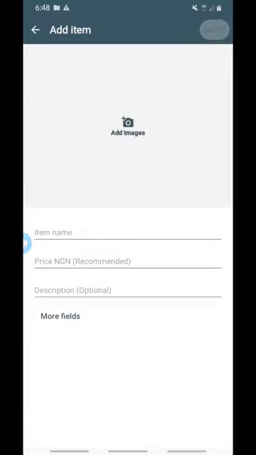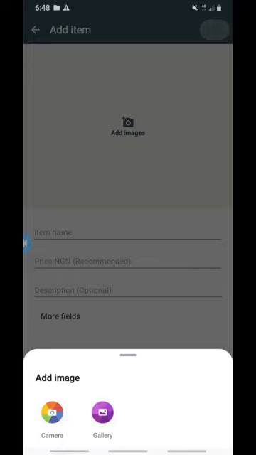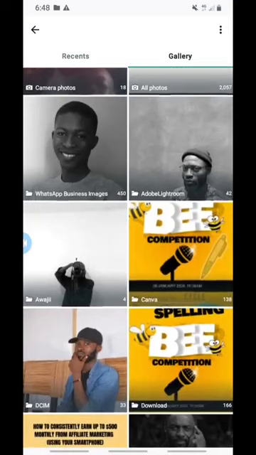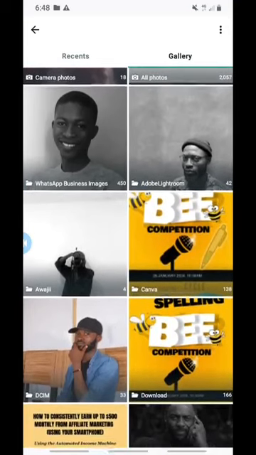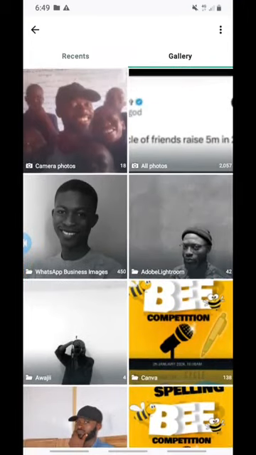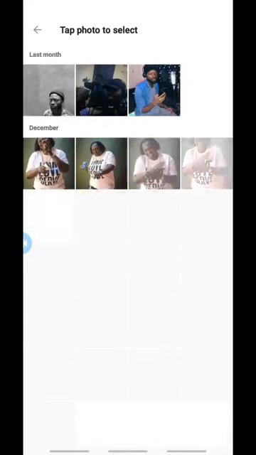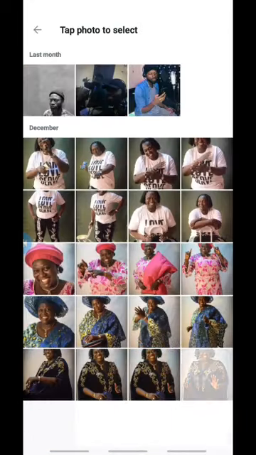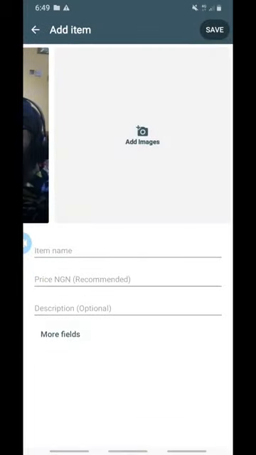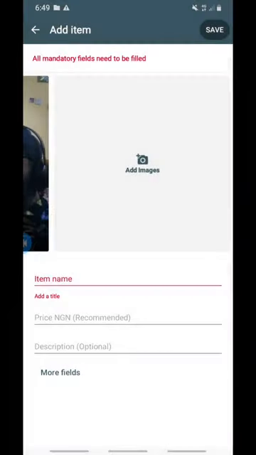Now that's that. Then once you insert the image, you come here. Let's see if we can insert an image. Come here, and then you come here. I'm gonna pick one of these. Let's just put this here just for the sake of this tutorial. All right, let's leave it there, and I'm going to save it. Okay, it's not yet saved, it's not yet perfect.